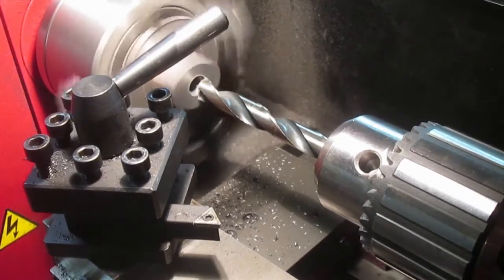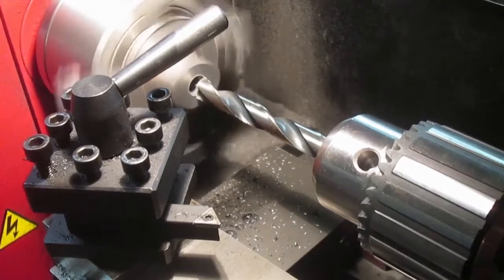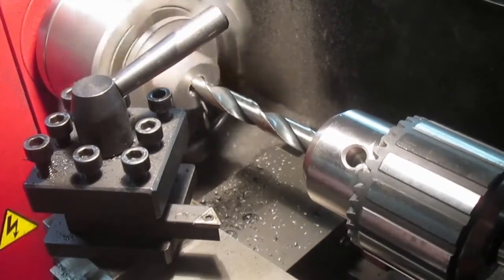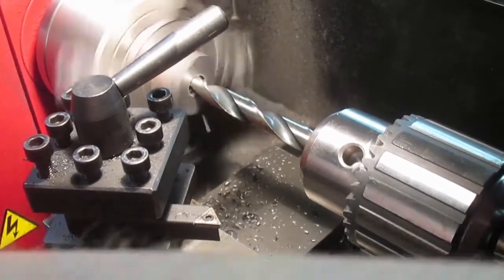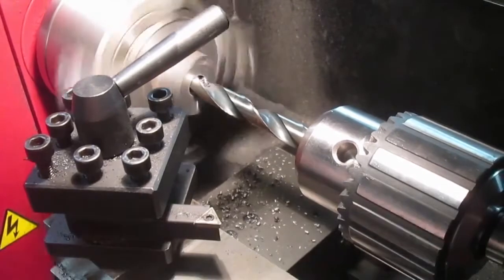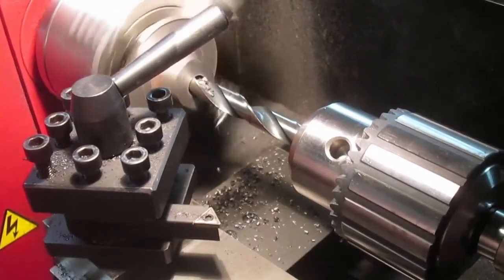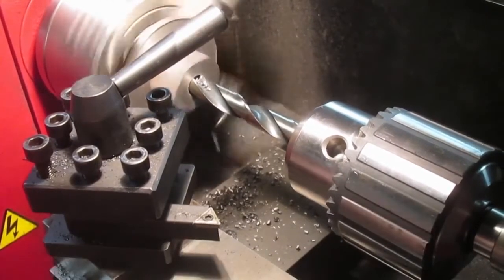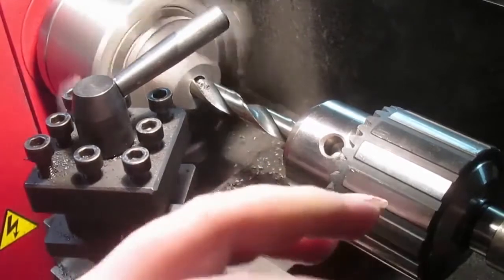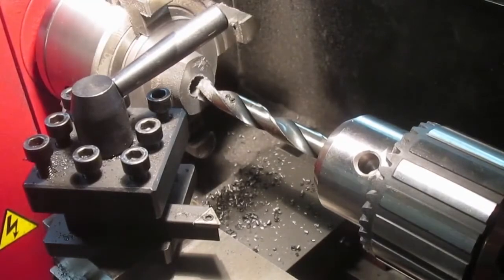Something I was always told when there's vibration, reduce the speed, increase the feed. So, let's see how we go. Worked out lovely.